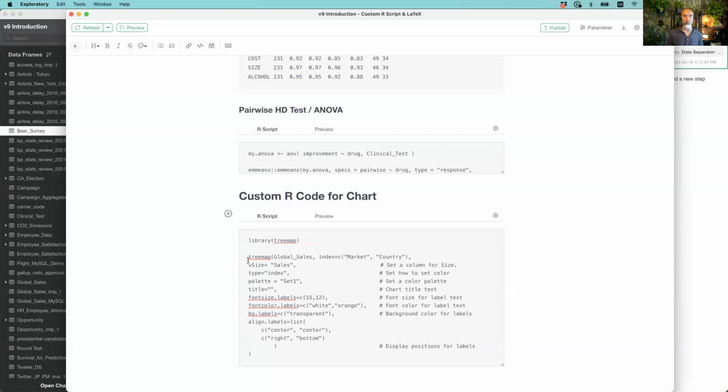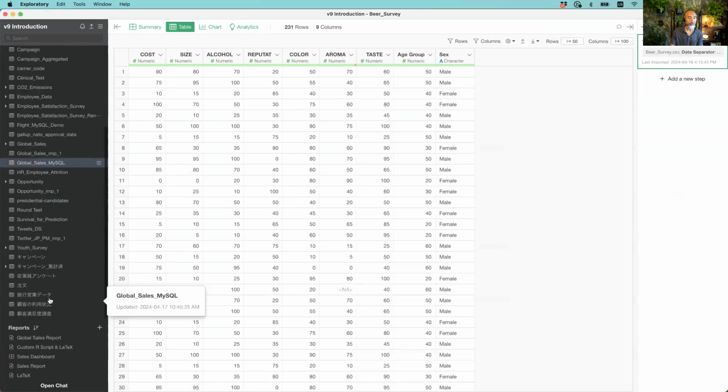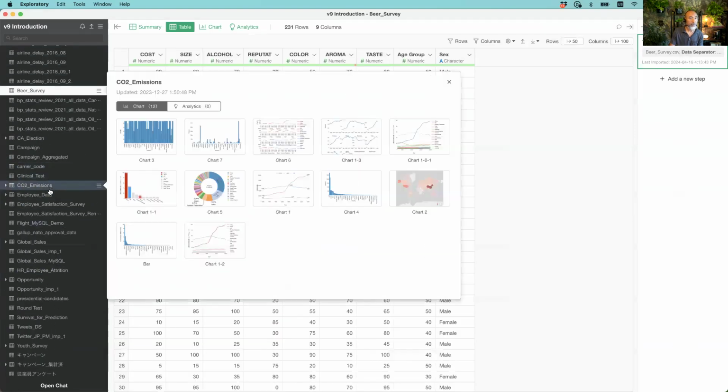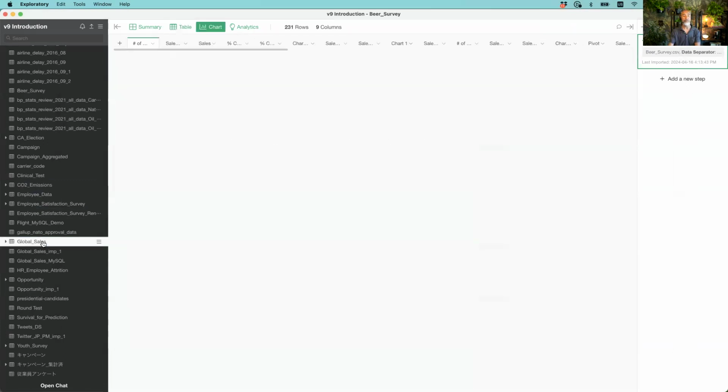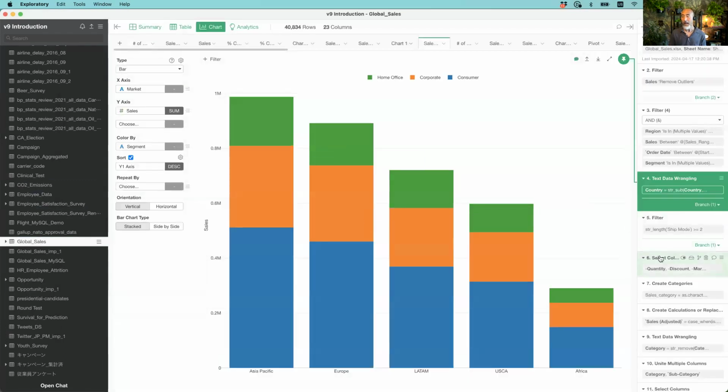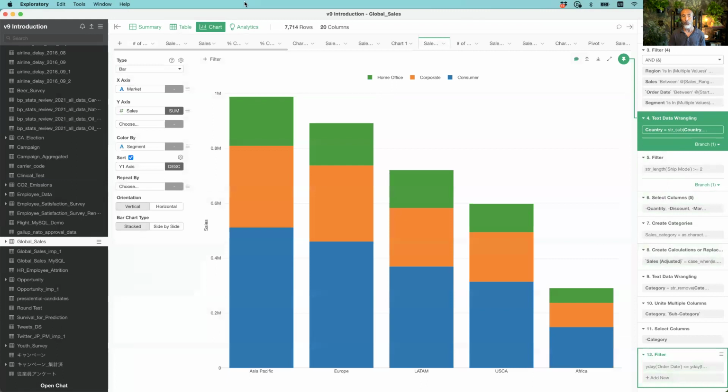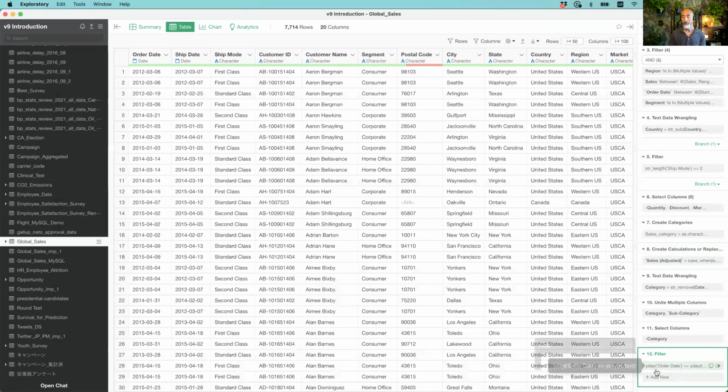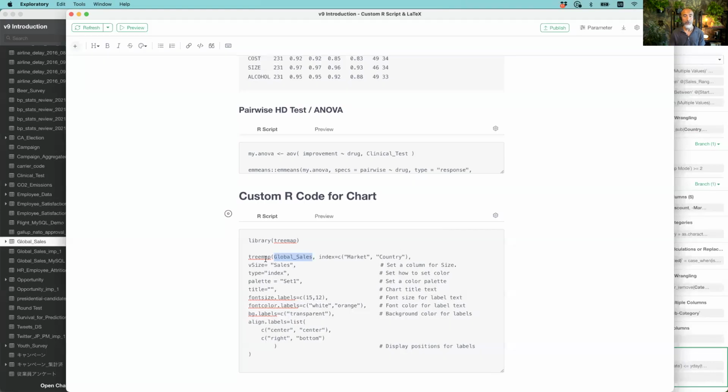And then you might want to consult the reference document, the tutorial, whatever. Typically, you just copy and paste. And then the important part is here. Here is a data frame name, that global sales data frame, which is coming from, where is that? Here, this global sales data frame. That means at the very end, this is step 12. Let's go to the table view. This data is the one being passed to here.